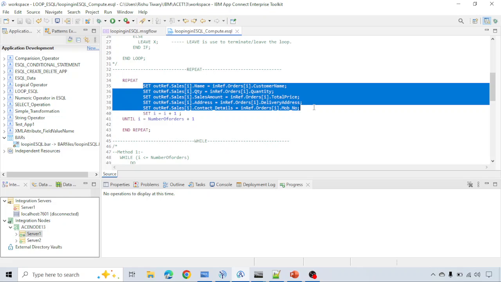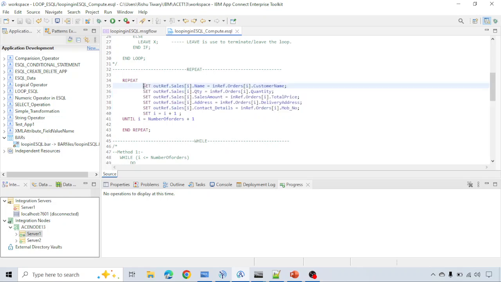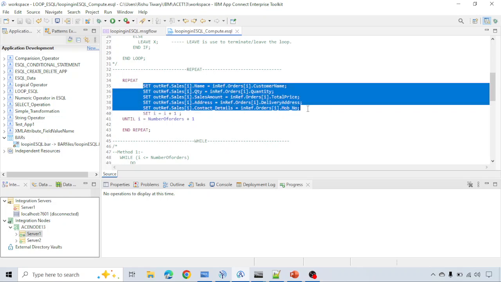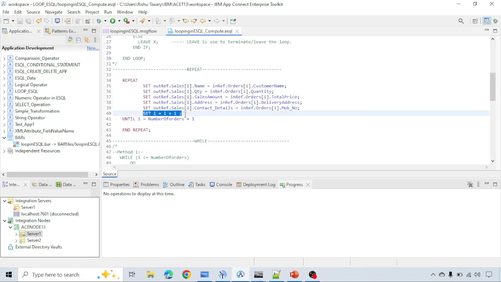Okay, so the first time, it will execute without checking the condition, and it will set the first value. After that, I will become 2, and further it will check the condition. People mostly say that when this condition is false, the loop terminates, but it's not like that. When this condition is true, the loop will terminate. Until and unless the condition is true, this loop is going to run continuously.